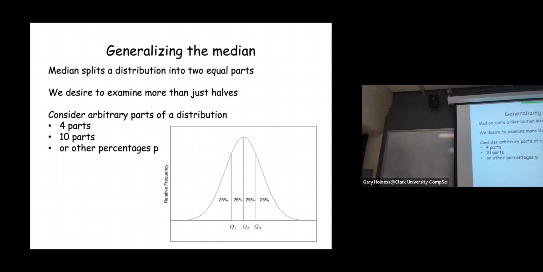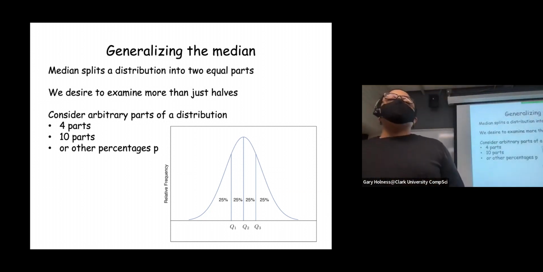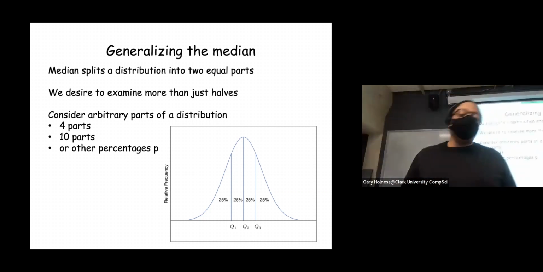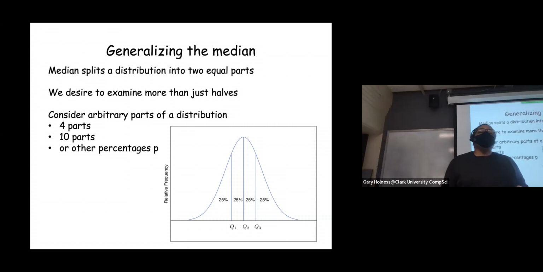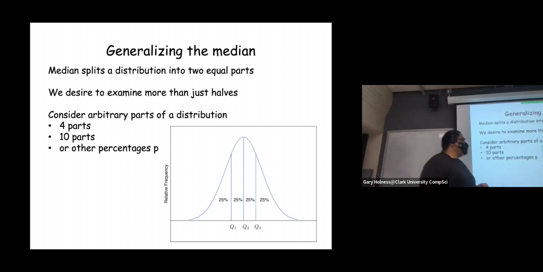Okay. So you can generalize the median. The median, we said, was the middle point among all of the possible values that can occur when you sample and order them. You can generalize this idea of a median. You can consider different values in your distribution that partition your probability into regions.